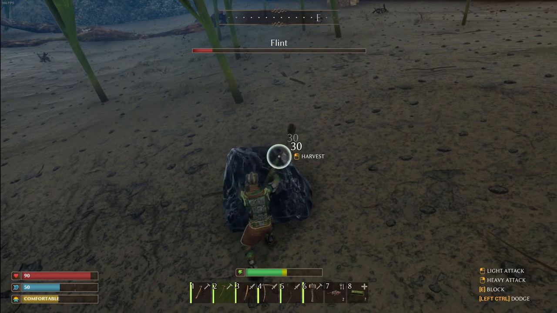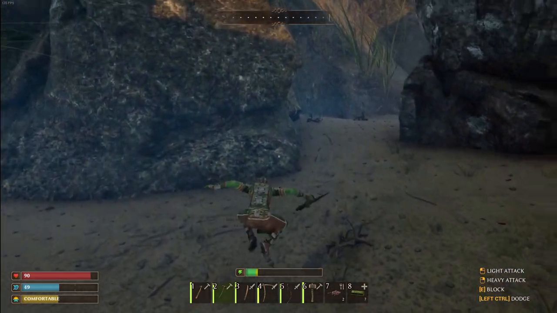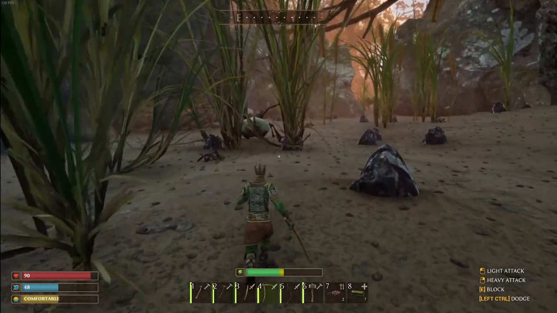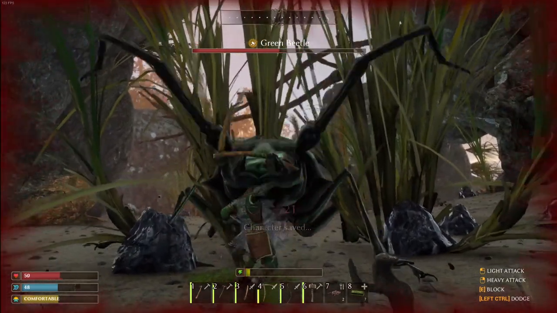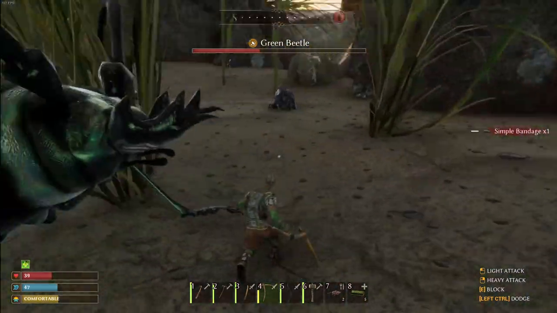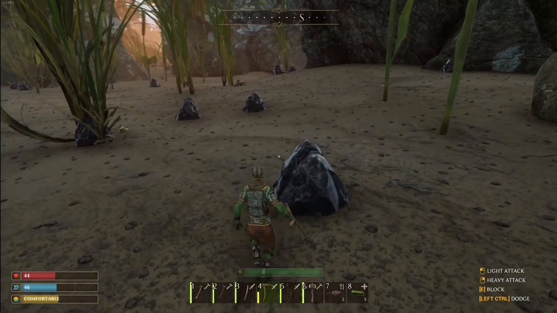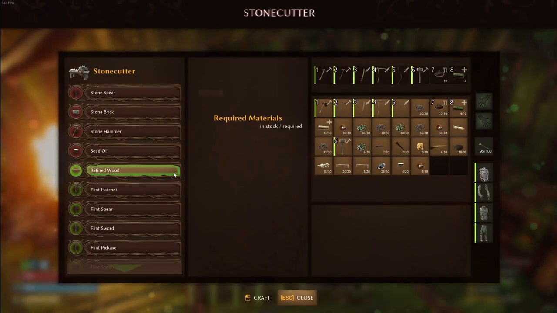Alright, we can get some flint. And flint shears. That's very important. You're going to need those to get spider webs. Fun, right? But hey, you need some silk, right? There we go. There's more flint. And I think we got a big beetle friend here. Scythe should do a little better on him. For the chitin, you know? Alright, I think we have everything we need now to make what we need.